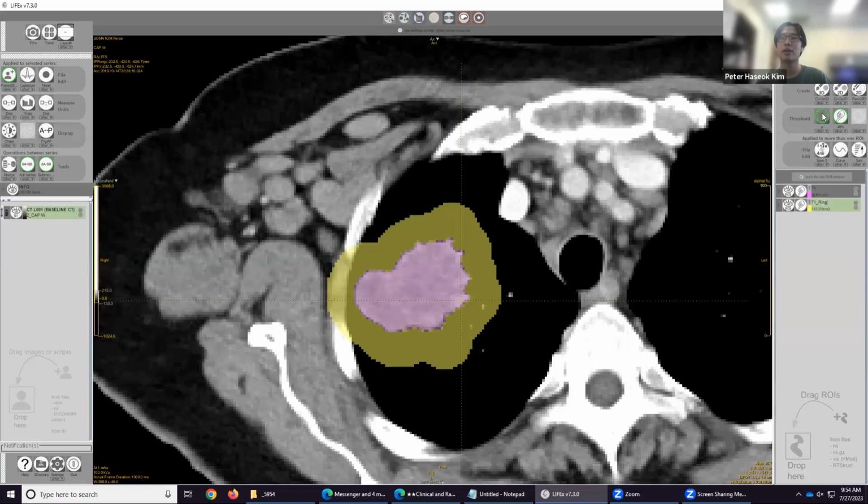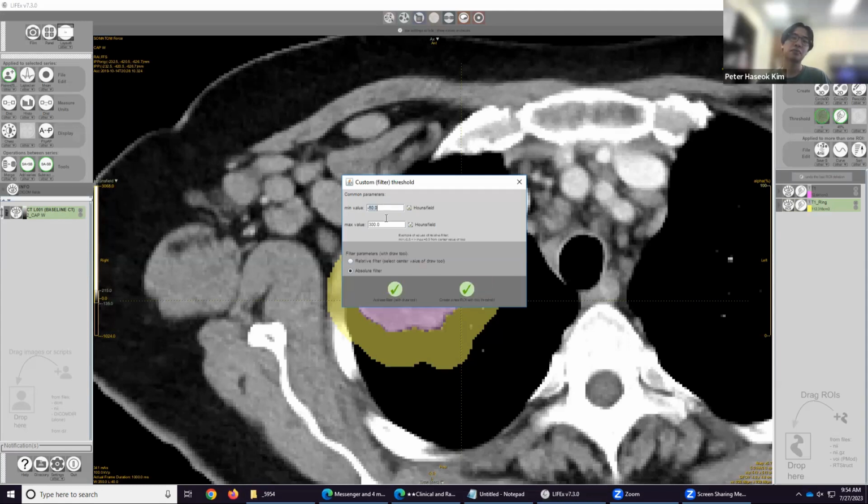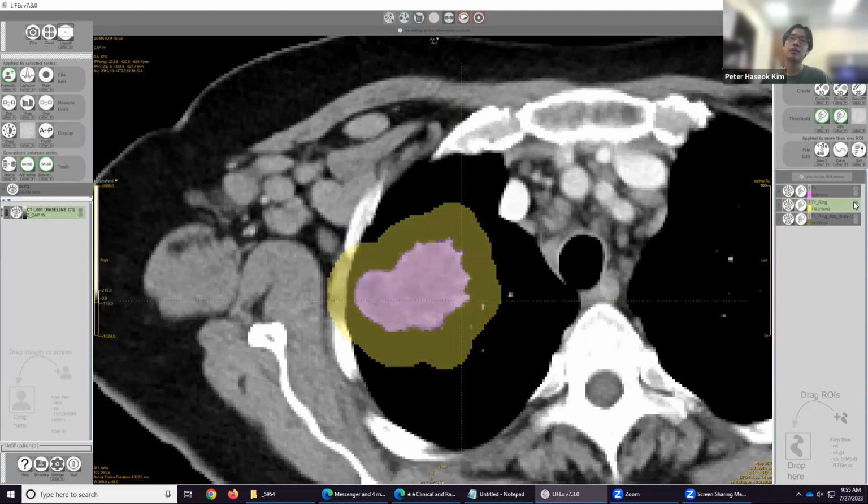Automatically after applying, we're going to run it through N. So the range for this really is, we're tracking for only lung parenchyma. And so air is really, really not dense. So we'll set it to like -1000, and then we'll set the max to -50, so that the border between the ring and the tumor is as close as we can get it. -50. Create a new ROI. Delete the old ROI.